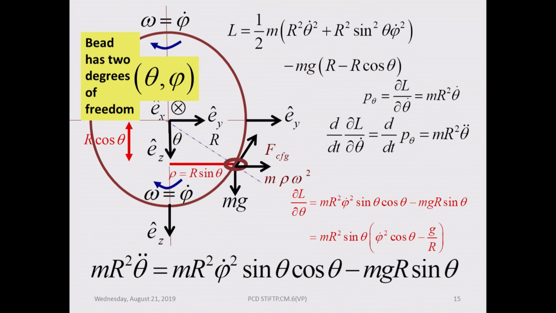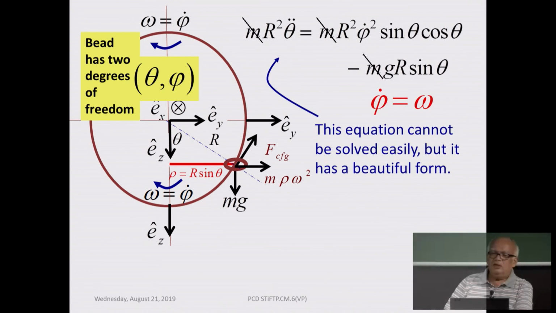and now it has got a form which is also not so easy to solve, but it is not so hard to interpret the consequences. Okay, so you can get a lot of physics out of it by doing this simple analysis. So this is the equation of motion that you get, out of which m is constant in every term, so you can just strike it out. Okay. Phi dot is nothing but the angular speed with which the hoop is rotated about the vertical axis. So that is the speed of rotation.